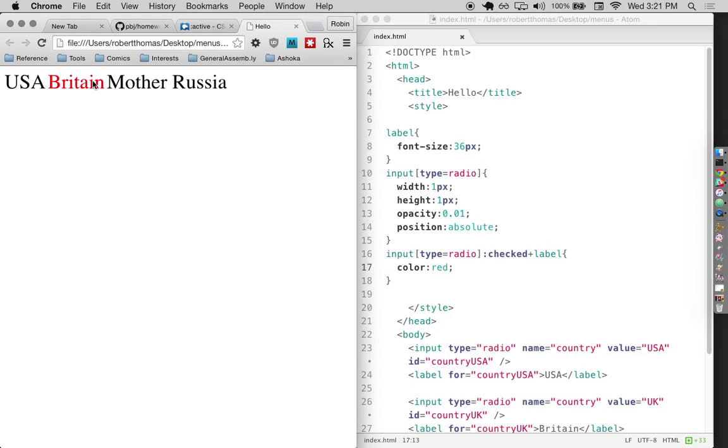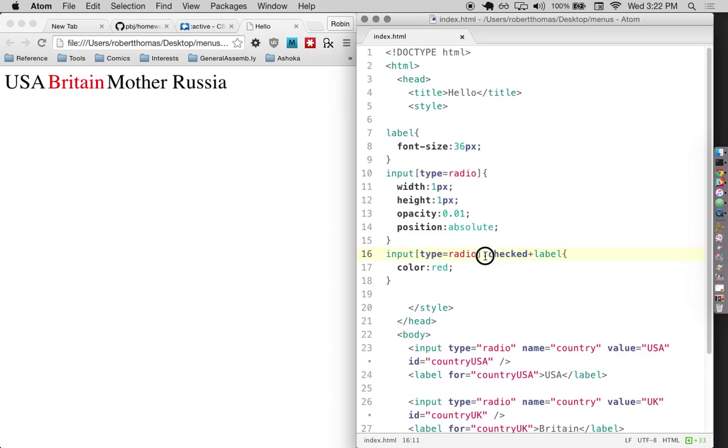So what's going on in this selector here is, first, the easy part, I'm selecting every input with a type of radio. And if you haven't seen this before, you can actually put anything in here. I could do input, name, country, and that would probably still select all of these. You could actually do input class equals and then the name of a class, but that's more work than you really need to do. But you can select any element by any of its attributes using this syntax right here.